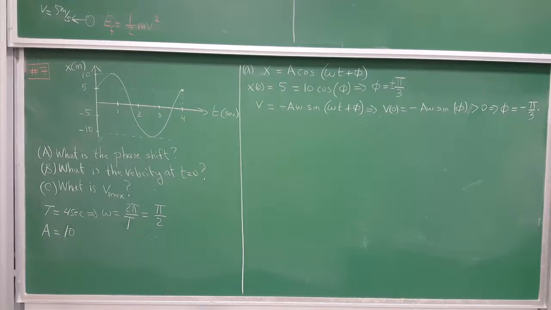So let's look at it from far away. I used the initial position, I plugged in t equal to 0, and I concluded that phi has to be either plus or minus pi over 3. So I have to decide whether it's positive or negative. The velocity will tell me whether it's positive or negative. Since the velocity is positive, how do I know that? It's because x is increasing. It went from 5 to positive 10, and so it is increasing. So the velocity must be in the positive direction. Okay, so now I hope everything is clear.